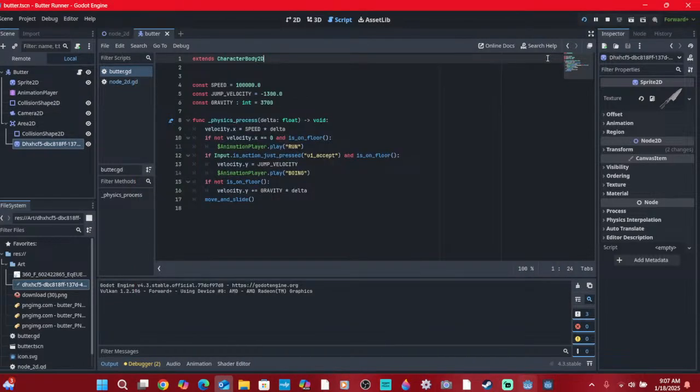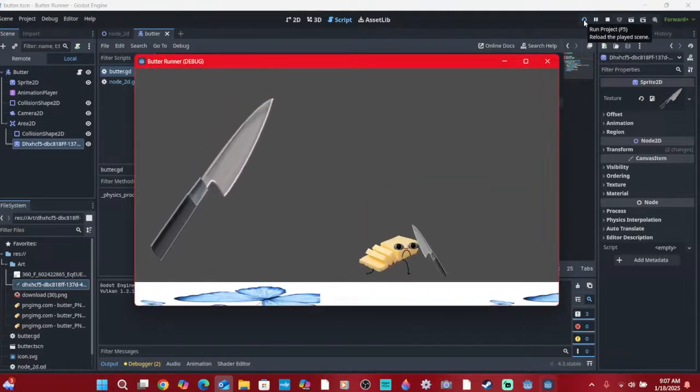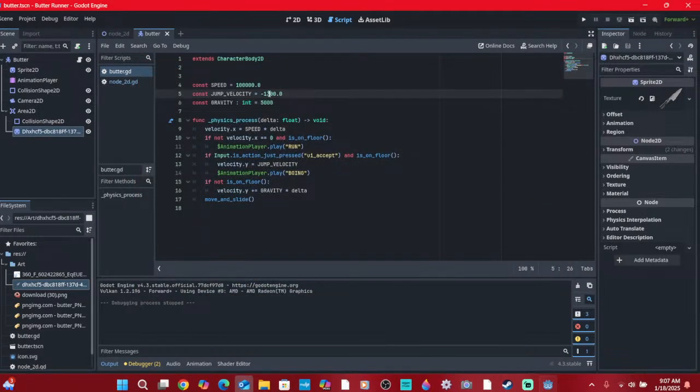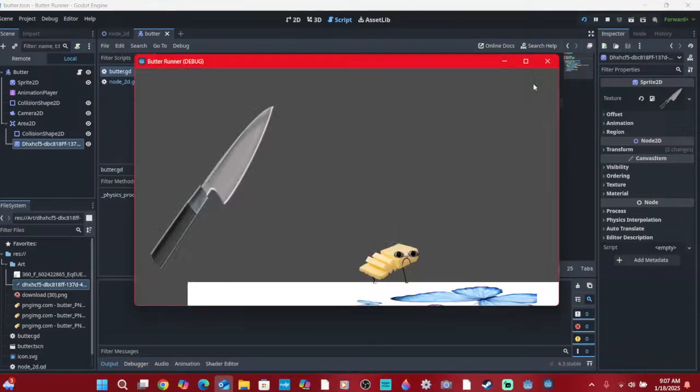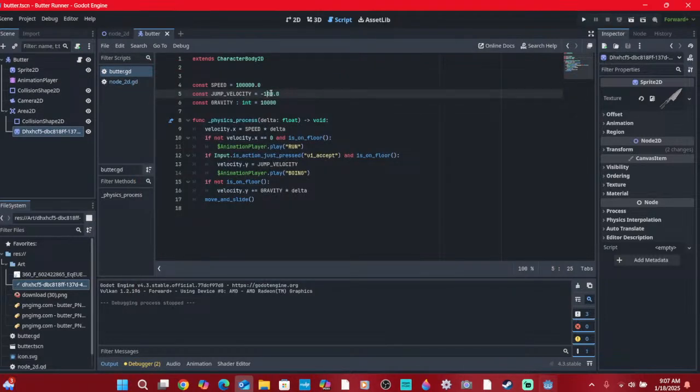What about 5,000? We're gonna make the jump force higher, but we're gonna make the gravity stronger. So 10,000 maybe. Yeah, but we also gotta make the jump force higher now, so 900.